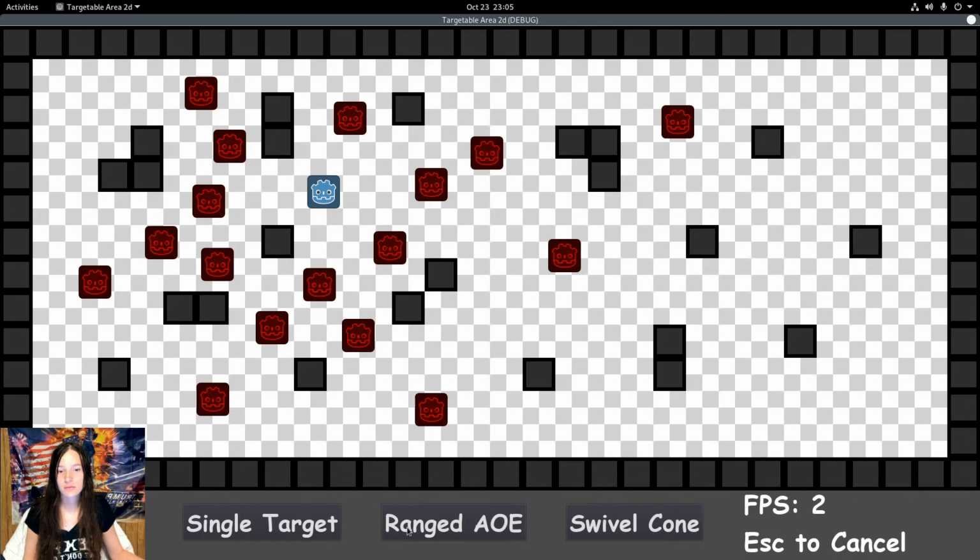So now, if I choose the ranged AoE, you can see that it gets blocked by the walls like the main one, and when you click, it disappears.